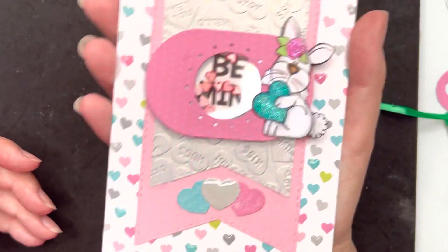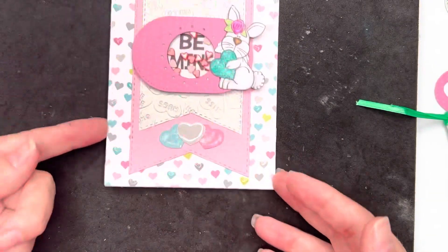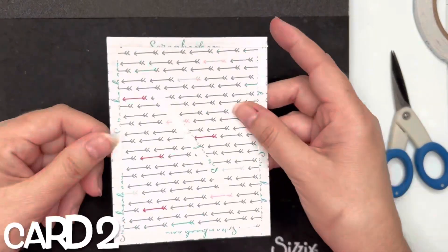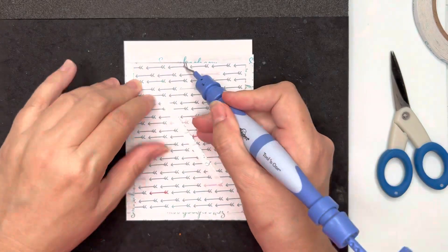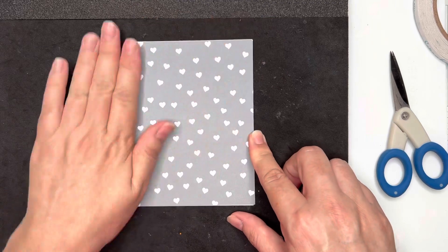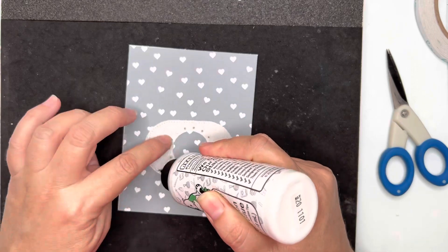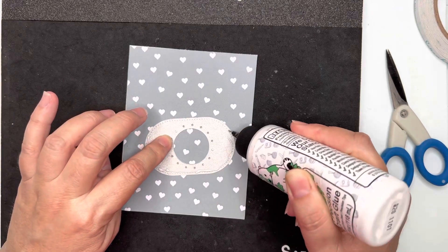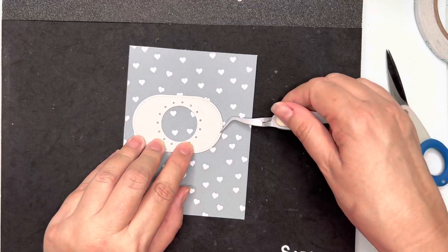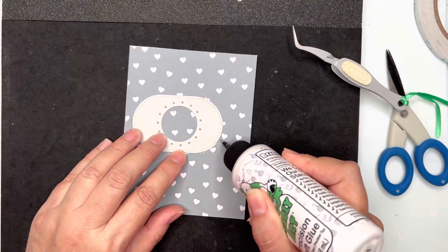That's called Touch of Gloss and there's my first card finished — you'll get to see it once the gloss is properly dried at the end of the video. For my second card, I'm again using a piece of patterned paper from the same Stamps of Life paper pad with a nice silvery grey background panel. I'm going to make use of one of the shaker elements I had die cut from the previous card, as I wasn't quite sure what color I was going to use.